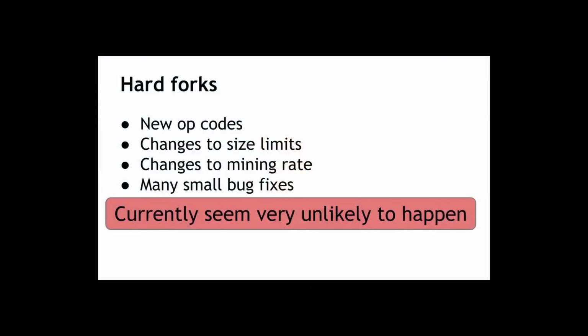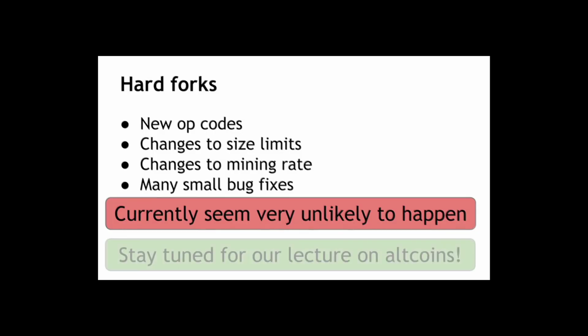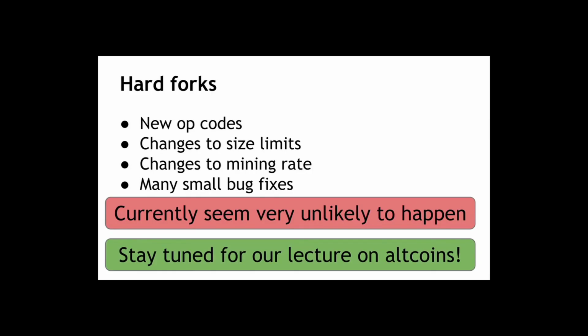And that's the reason why, even though it's an annoying bug that people wish wasn't there anymore, it's much easier to just leave the bug in the protocol and have people work around it, rather than have a hard fork change to Bitcoin. So all of these hard forking changes, even though they would be nice, are very unlikely to happen, at least within the current climate of Bitcoin. But a lot of these ideas have been tested out and proved to be successful in alternative currencies, which start over from scratch, and we'll be talking about those in a lot more detail in our lecture on altcoins.